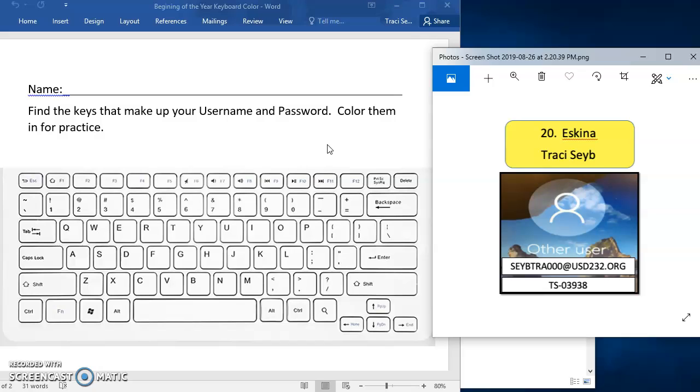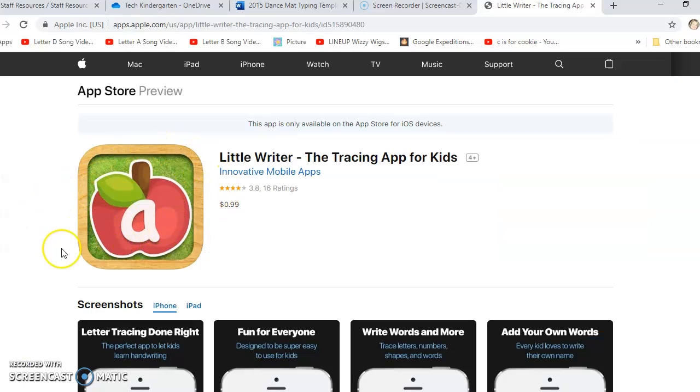The 3 apps that I want you to do are called Little Writer. It's like an apple. And you learn how to write your letters that way, and your numbers or shapes. I'll let you kind of choose. You have to do that one first. Then let me see if I can find a logo. And the Little Writer app will look like this. It's like an apple. You have to do this one first. You have to do a full set, okay? And I don't care. You can choose which set you want to do, and you'll understand what I mean in just a second. So you have to do that first.